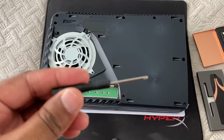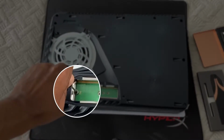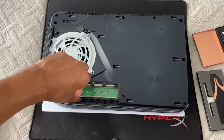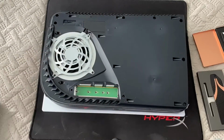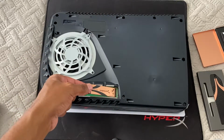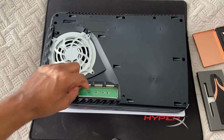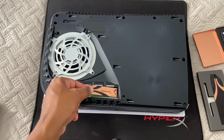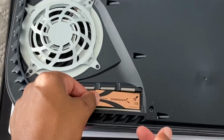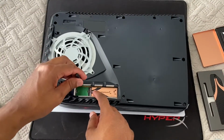After you do that, there's a screw and a bracket inside. You want to remove that screw and bracket so you can get your SSD ready. So what you want to do first, you want to take that little bracket, insert it into one of those four holes, whatever size SSD you have for your PS5. Then you want to take your SSD and insert it at an angle until you hear it click. Press down, insert the screw back, and tighten it back down.